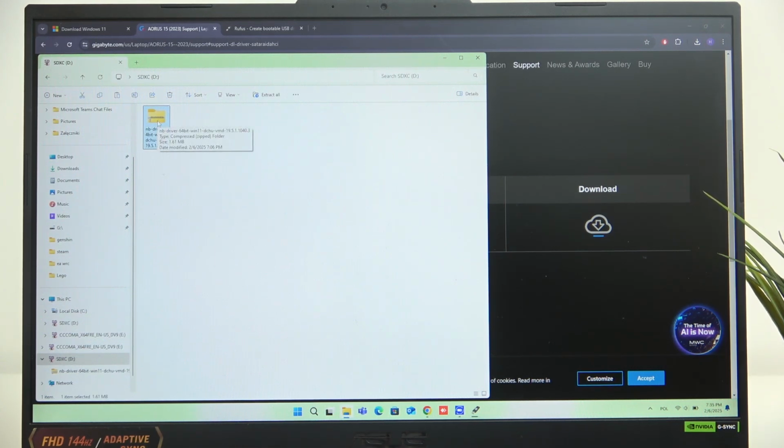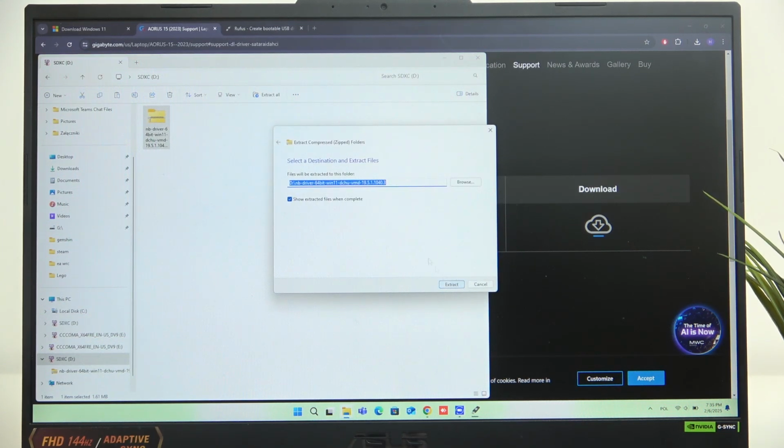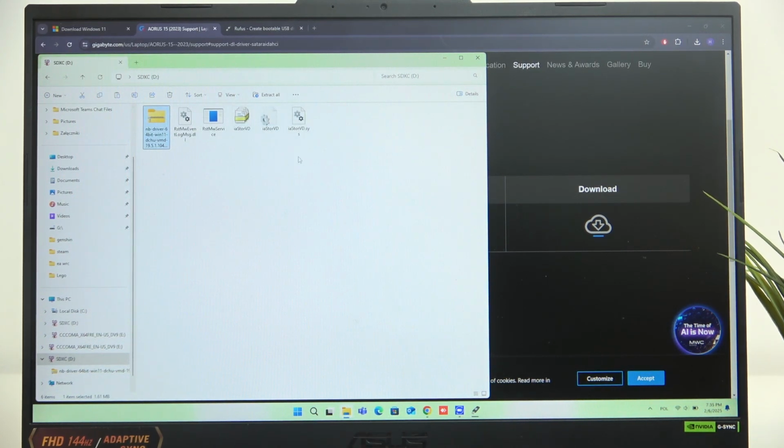And now I'm going to right click on it and click on extract all. Then I'm going to select the desired folder. So instead of that, as you can see, I'm just going to type in D: and click on extract. So it'll extract it here. So it's not in any folder. I don't think it makes much difference, but I'll just do it just to be sure.